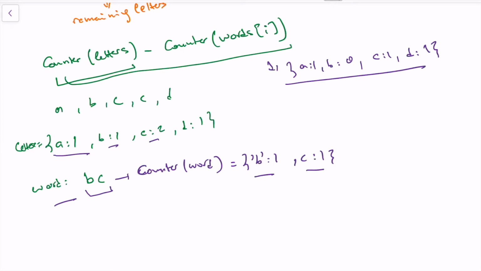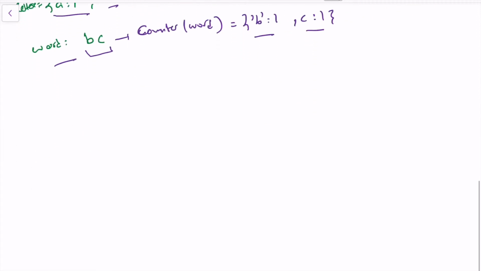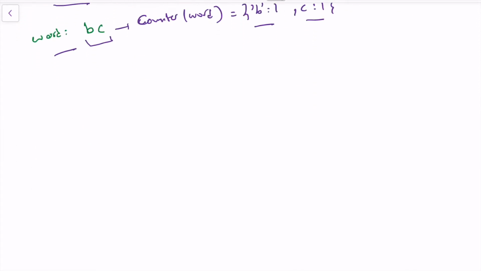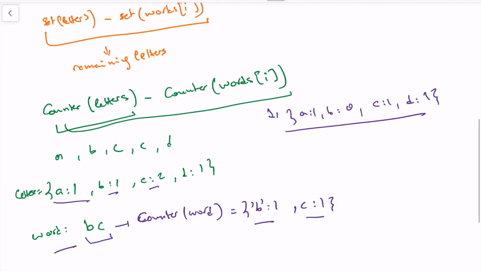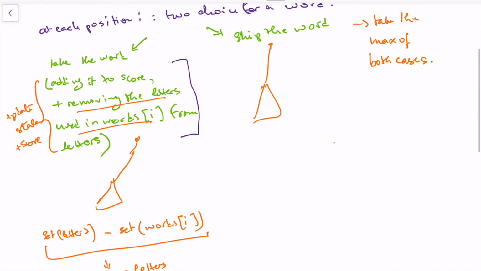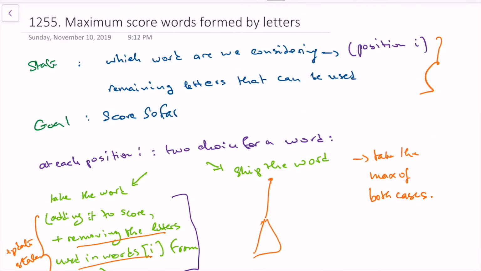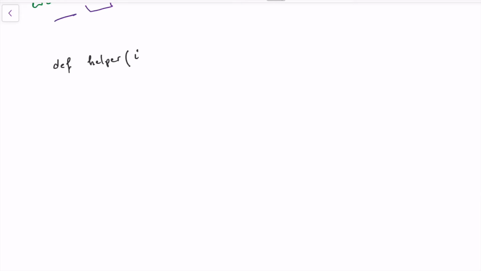And so let's just write the skeleton of the code here and see how we put everything together. So I would need a helper function that just recurses, that I would call at the end. Let's call it helper, that has first the position of the element, because that's what I want here, the position of the word that I'm considering. So it will basically contain the state: the position of the word that I'm considering, the remaining letters, and the score so far, right? Because that's what I want to return.